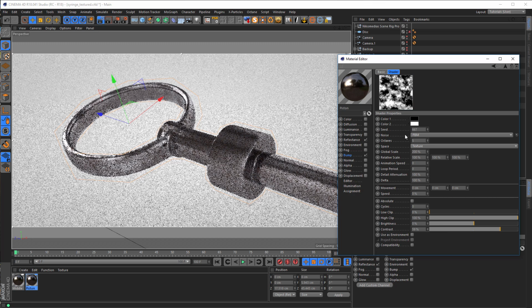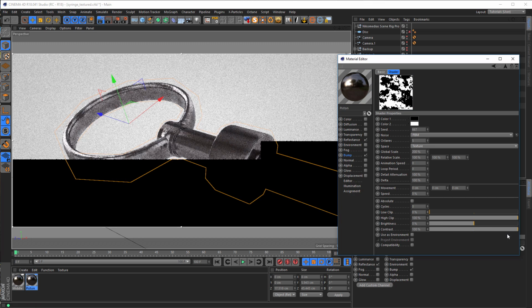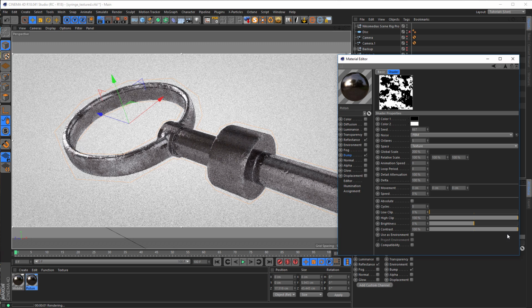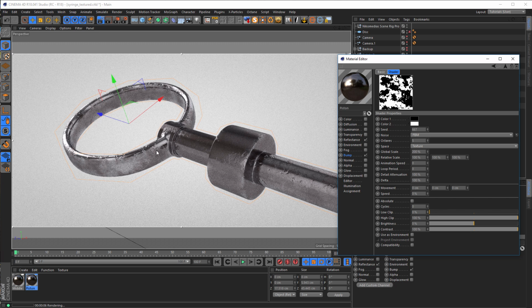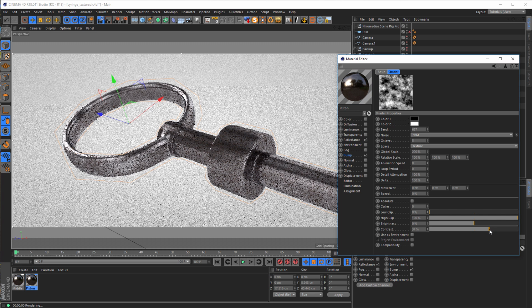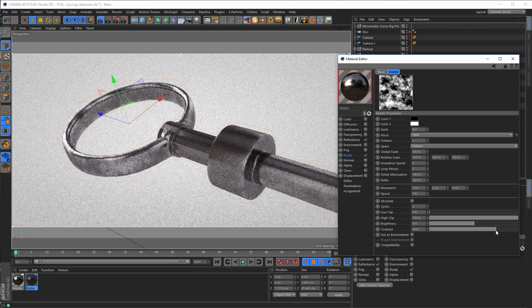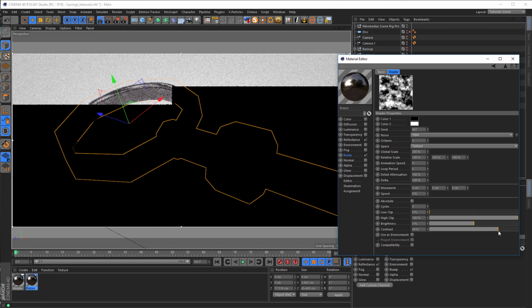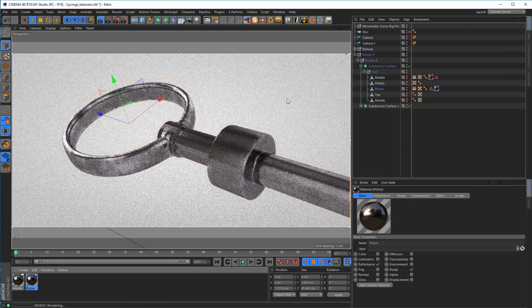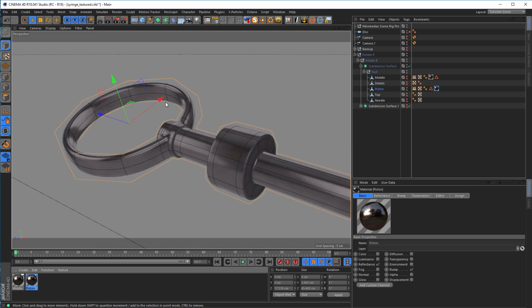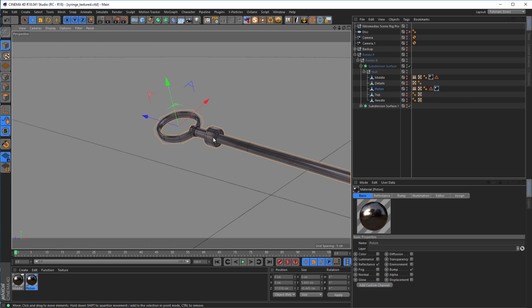Maybe I'll do more contrast in the bump here. Oh, that's almost too hard. You see, we get these creases here. It looks really nice, but I think it's too hard for a syringe. So go down a little bit. Okay. This was part 2. And Control S, save it.